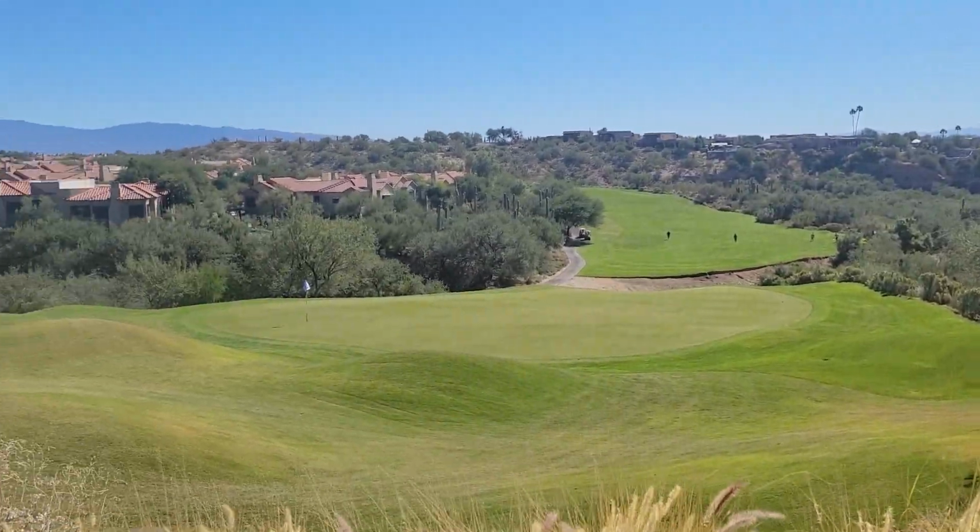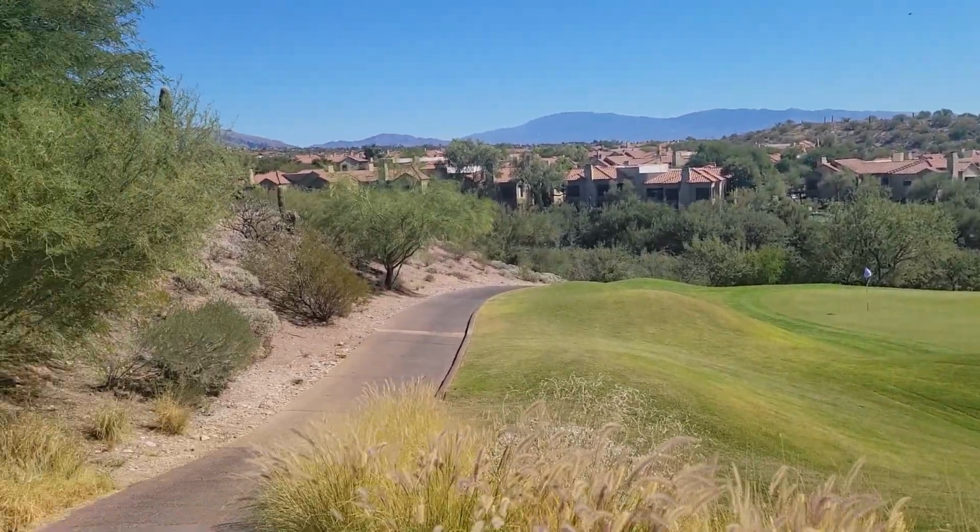All right, so since we were talking about one of our favorite places being La Paloma, we figured we'd come up here real quick and just show you the area and why it's one of our favorite resorts. As you can see, beautiful mountain views, beautiful city views, all the different pools, and of course there's golf here. Along with the golf course here, Ventana Canyon also has golf if you're looking for that, and Skyline Country Club is another great option.